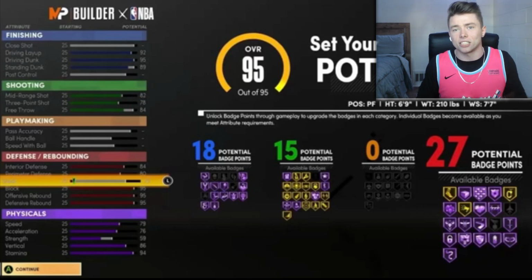Obviously, we get an 86 vertical. That in and of itself is insane as well. There is no reason that anyone's going to be able to snag on you, and I 100% can guarantee that. And then 94 stamina, obviously, the maxed out stamina is the only way you guys should go.